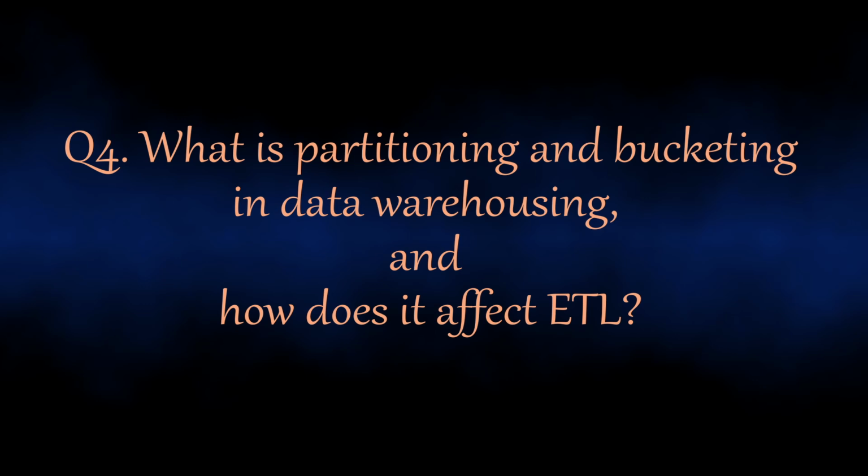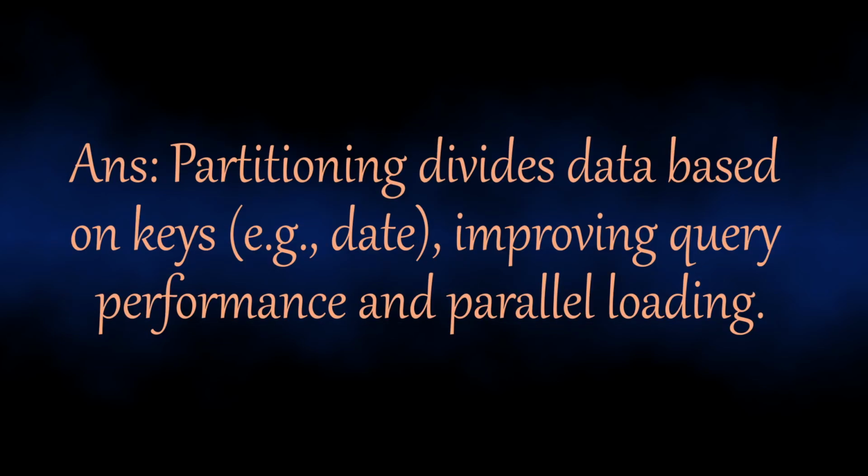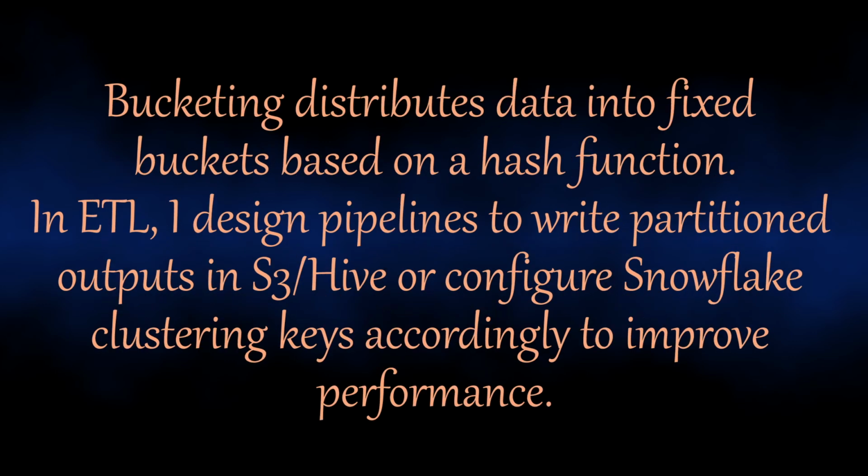Q4. What is partitioning and bucketing in data warehousing and how does it affect ETL? Answer. Partitioning divides data based on keys, e.g., date, improving query performance and parallel loading. Bucketing distributes data into fixed buckets based on a hash function. In ETL, I design pipelines to write partitioned outputs in S3/Hive or configure Snowflake clustering keys accordingly to improve performance.